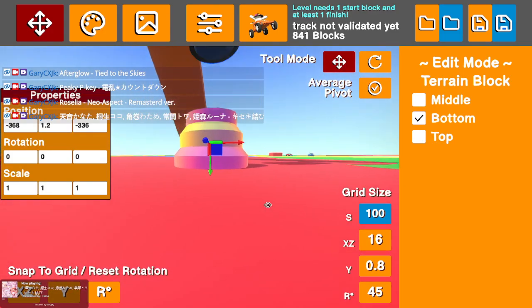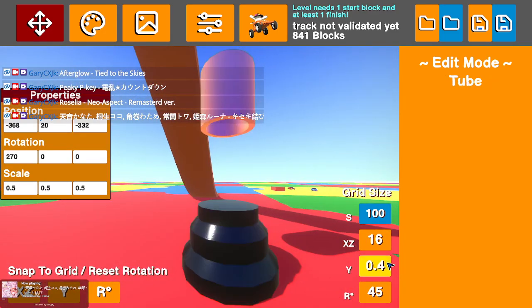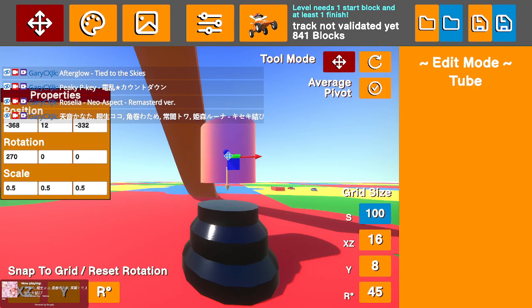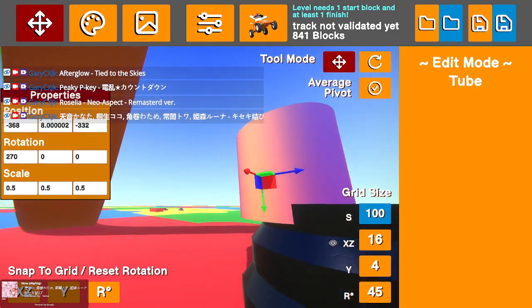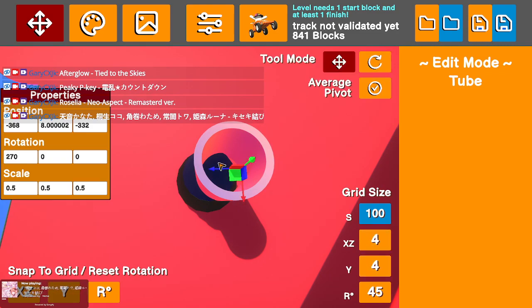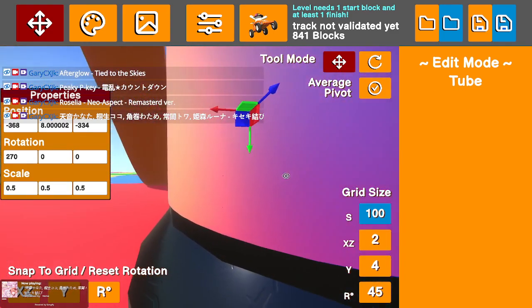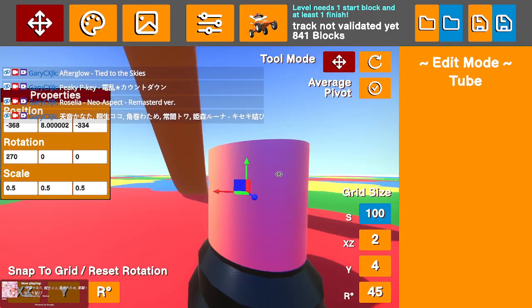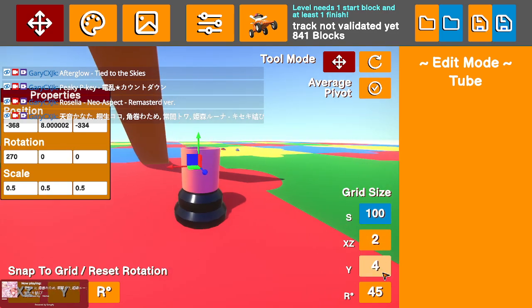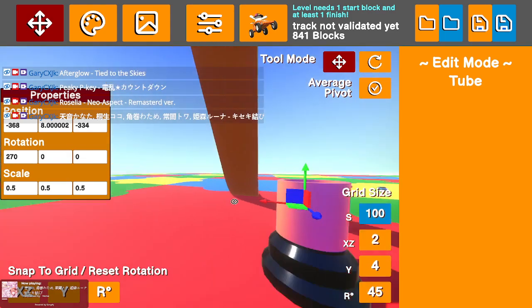It's partly in the ground, which isn't that huge of a problem. Oh crap. Okay, so the advantage of using Blueprint is that you can add your own custom sizes.